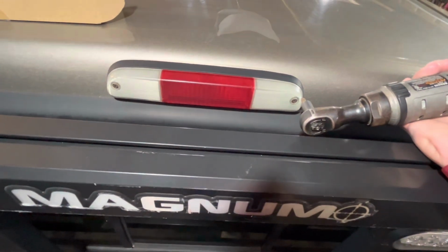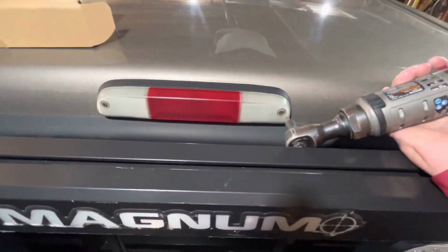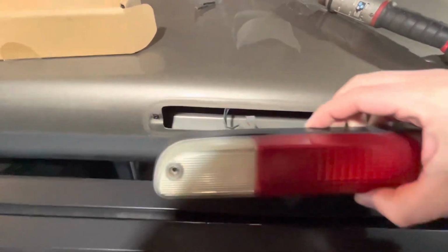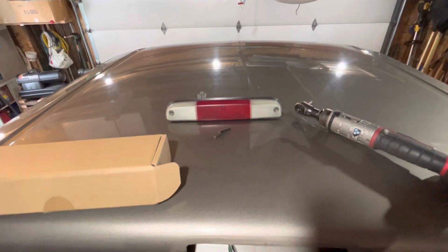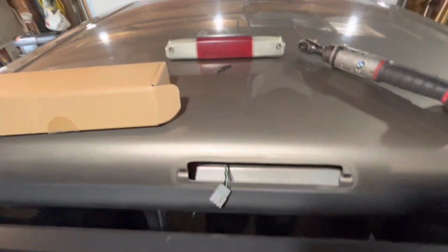So I'm going to get these. All it is is two screws, by the way. I'm just going to get these out, and then we'll get the new one out and swap everything over. Once you get the screws out, you should be able to just pull this out, and there's your pigtail that you're going to unclip right there. And she is out, and this is what you're left with, just this wiring harness right here.